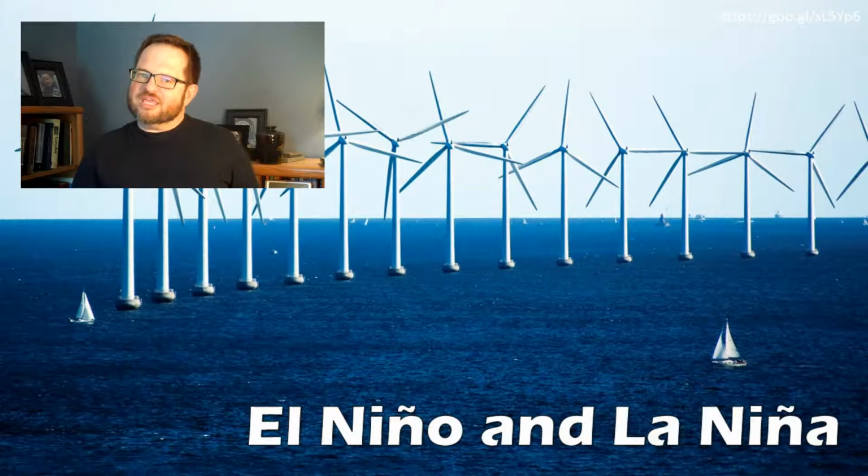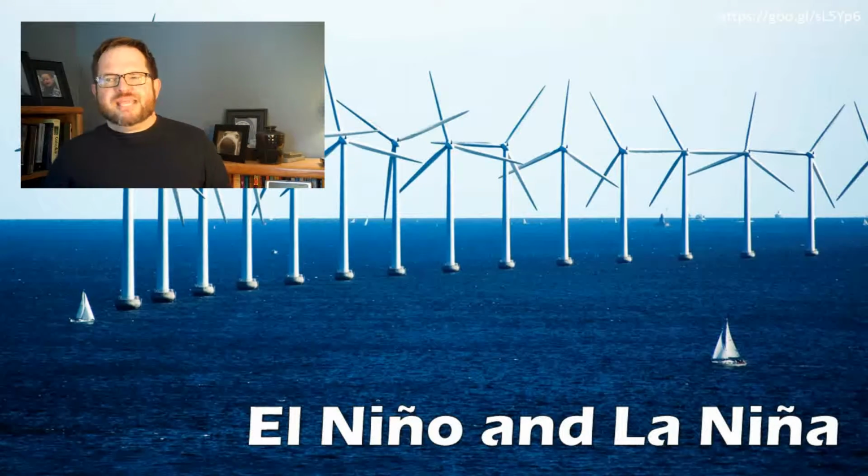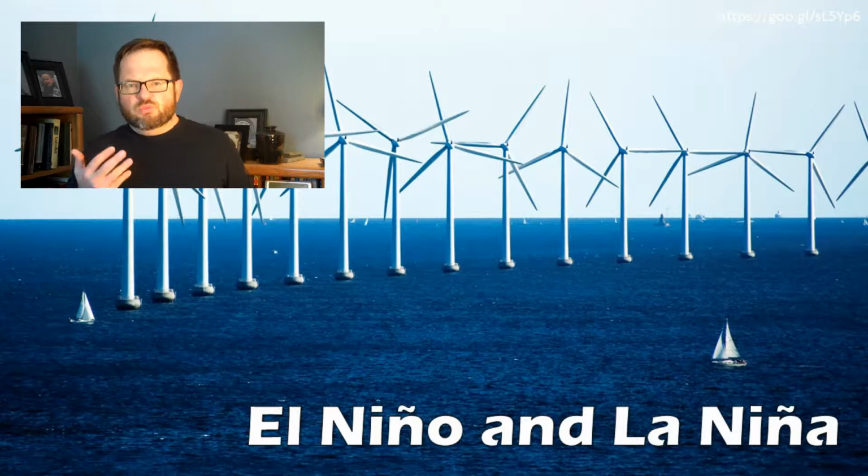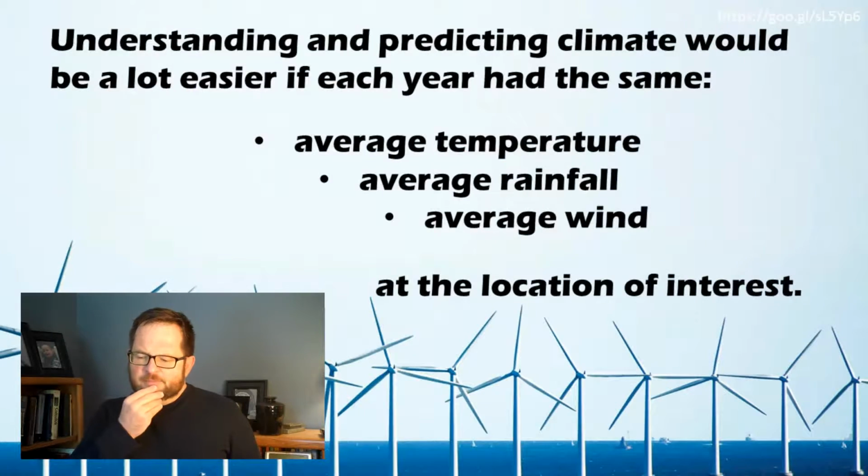We're going to continue now talking about different weather type terms and climate type terms that will be useful to us when we're discussing wind power, so we can just sort of use them and we know what each other means. But today's lecture, which is about El Nino and La Nina, takes a little bit of context to understand why we need to care about this at all.